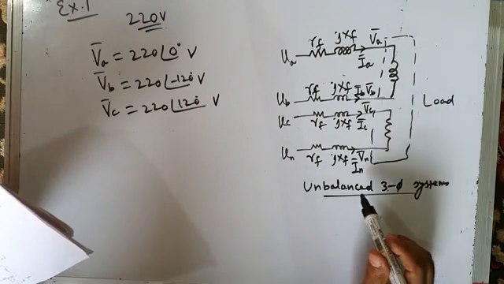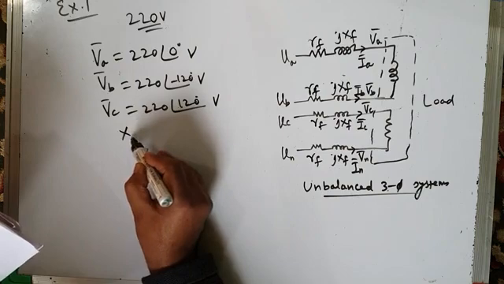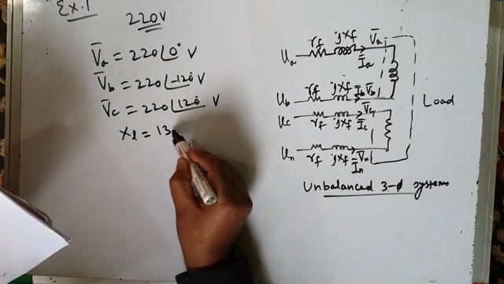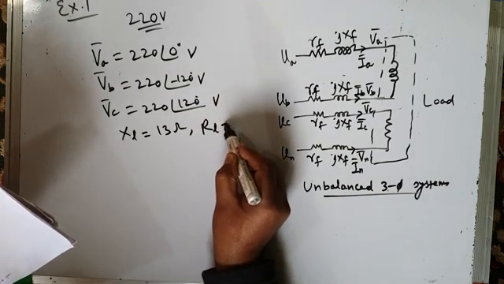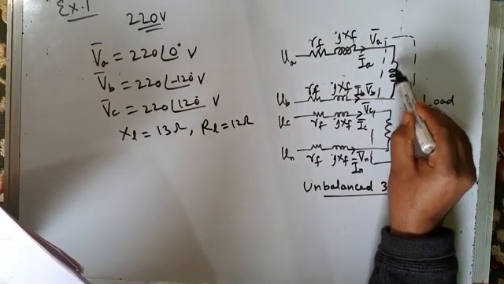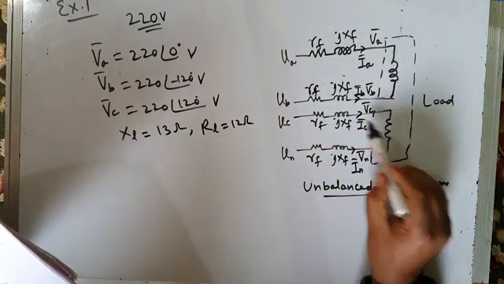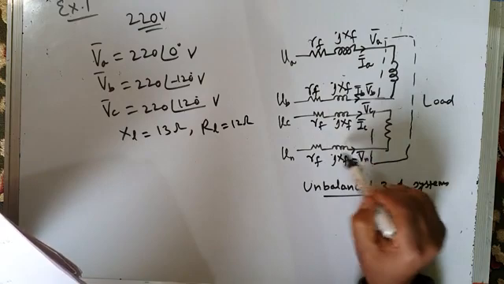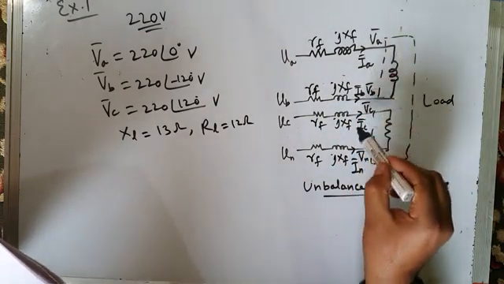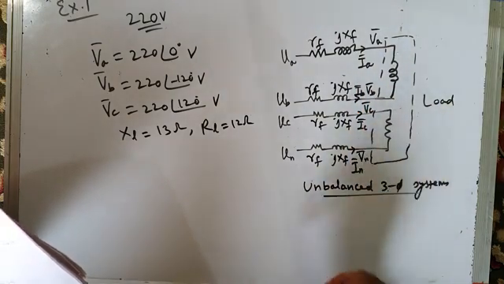But load is unbalanced. Okay, the load reactance XL is given in the problem. It's given as how much? It is 13 ohms, and load resistance RL is given as 12 ohms. An inductive reactance of 13 ohms, an inductor, is connected between lines A and B, and a resistance of 12 ohms is connected between lines C and neutral N. So this makes line currents IA, IB, IC unbalanced. And as soon as there is unbalance in the currents, that will result in the flow of neutral current.